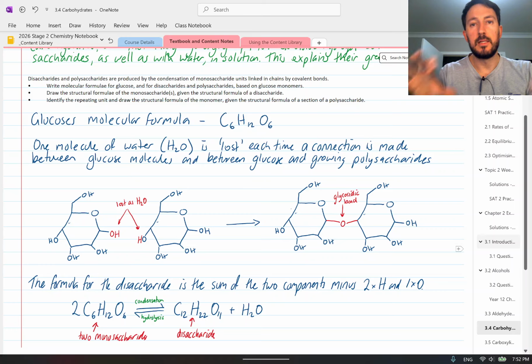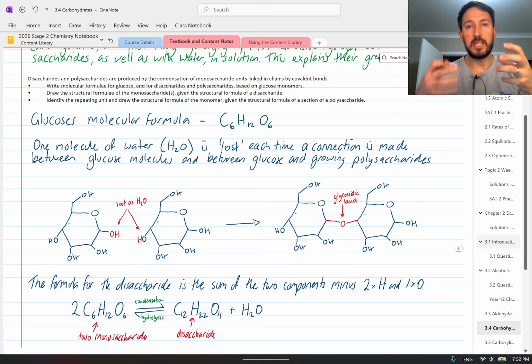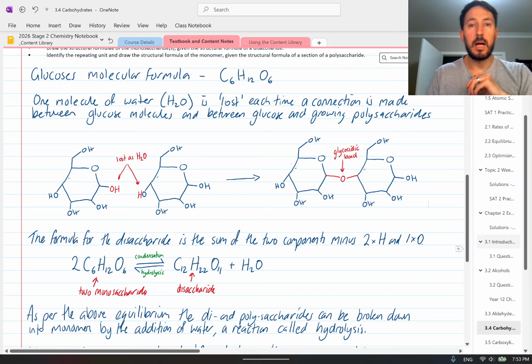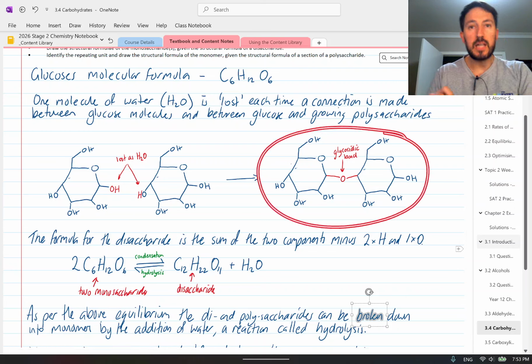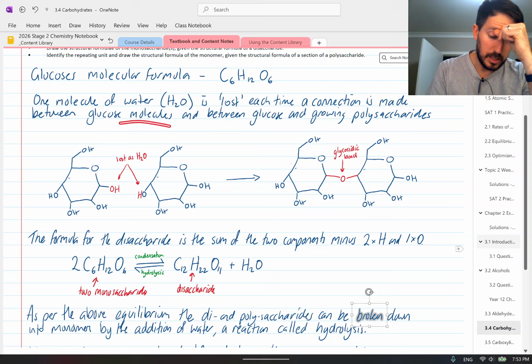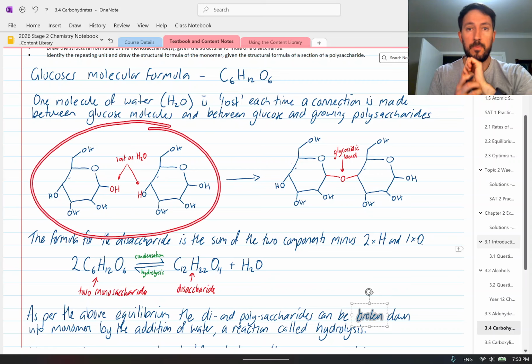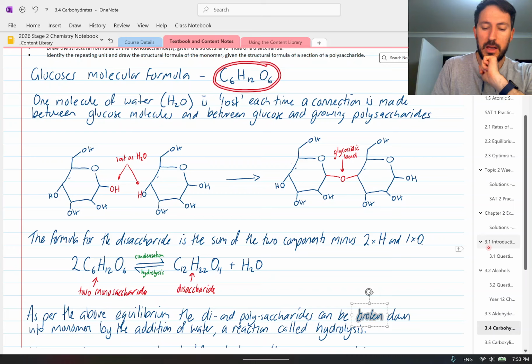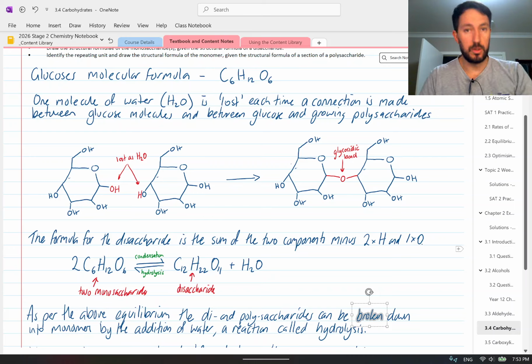Now, every time these monomers join together, you are going to lose one water molecule. If we continue this polymer and made it longer and longer, each time a glycosidic bond is formed, you'll be losing a water molecule. So when it comes to the molecular formula of this disaccharide, you don't actually need to count up all of the individual atoms that make it up. Instead, you can recognize that we took 2 molecules of glucose, which has this formula here. When you join them together, you're going to lose a water molecule.